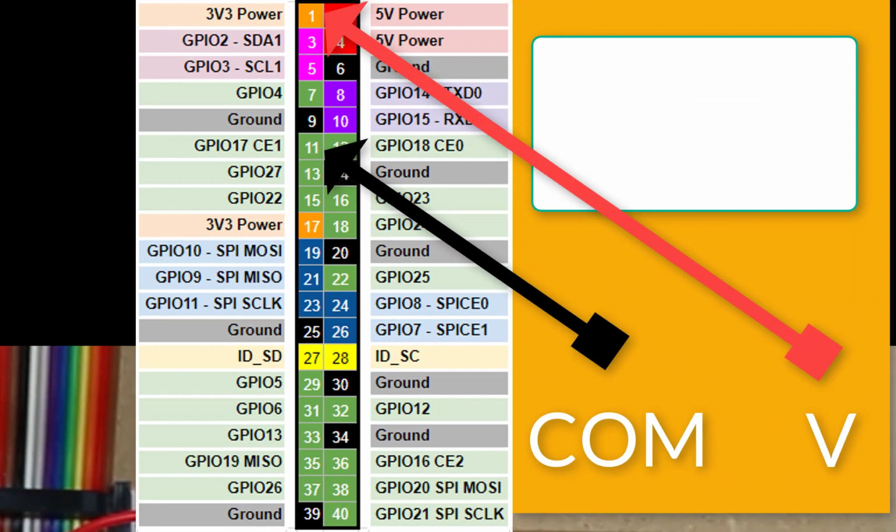Connect a multimeter to your breakout board so that you can see the change in voltage that we have occurring on the pin number 11. In order to do this, we will take our red multimeter lead and connect it to the 3.3 volt power source at pin number 1. And then we will take our black meter lead and connect it to the physical pin number 11. This will allow us to read the voltage of the circuit.